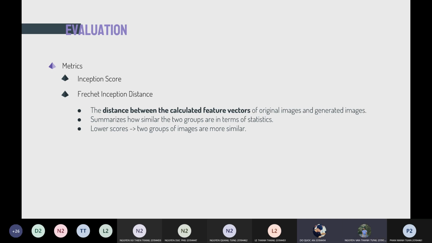Because the metric is a distance, a lower score will indicate that two groups of images are more similar. When the Inception Score increases and the FID decreases, we will have a better model checkpoint. From that, we can pick a model checkpoint that generates a low FID and high IS for inference.